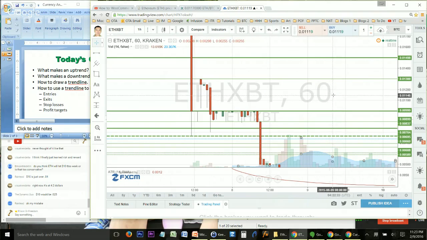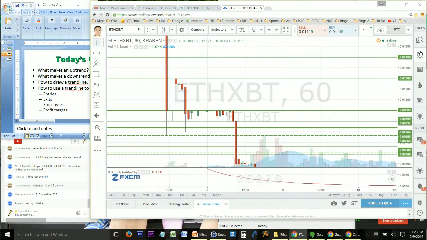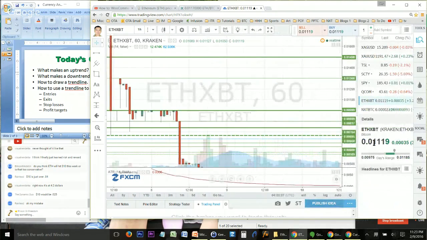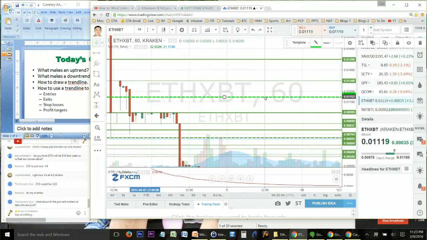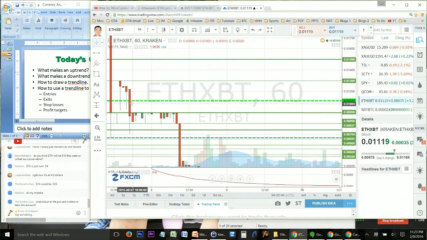Right now, what is the price at right now? The price is at 111. So the current price right now is at 111.19. So it's about right there. Yeah, the current price is about right here. If it runs up here to 130, I would be very comfortable holding on to my trade right past that, because there's not a lot of short sellers right here. There's not a lot of volume.